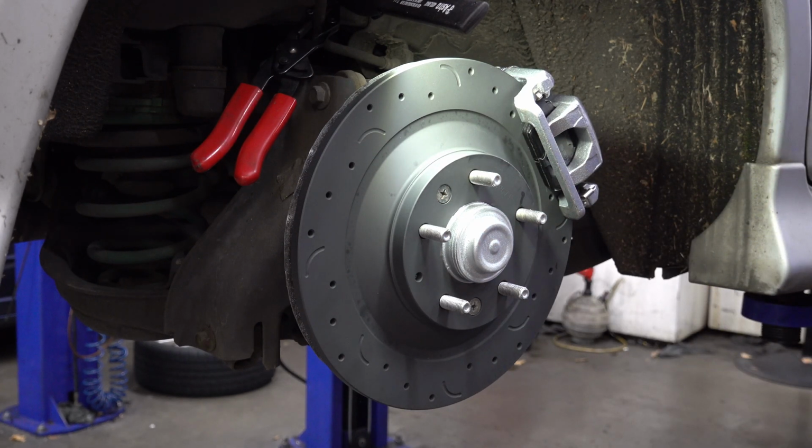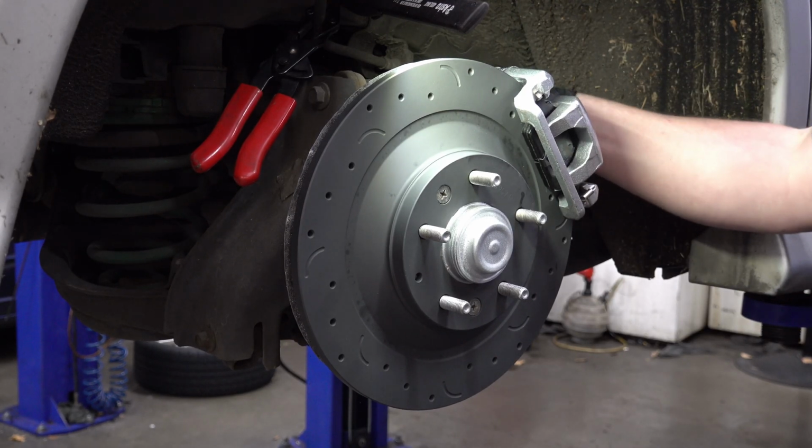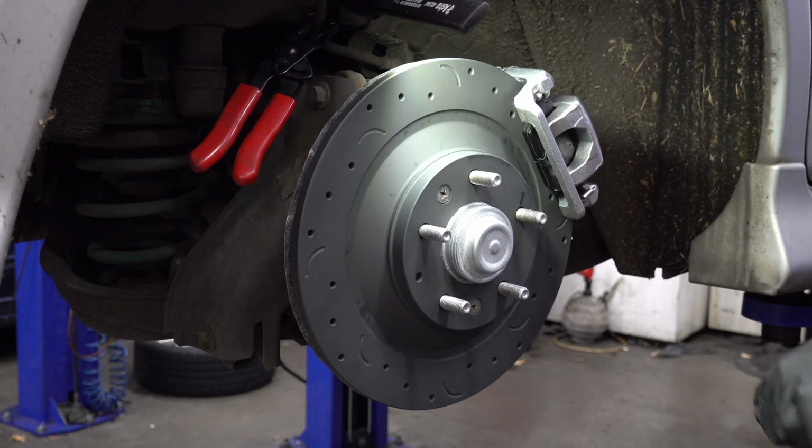Okay, I'll grab my torque wrench and get those torqued to factory spec as well. Okay, caliper is bolted on, everything looks good there. Now I just need to get the brake hose hooked up.